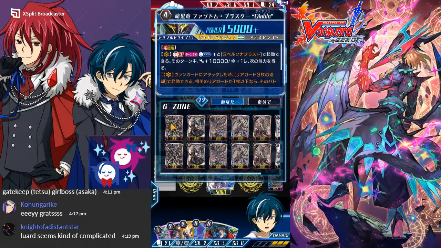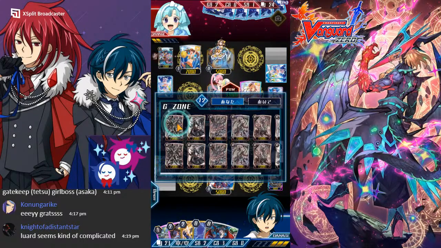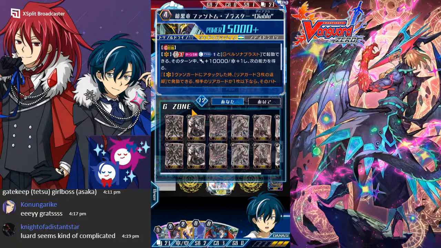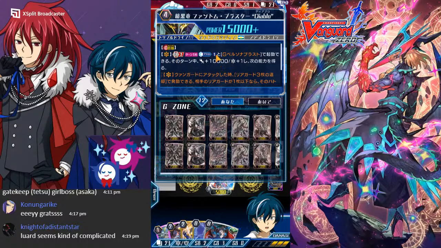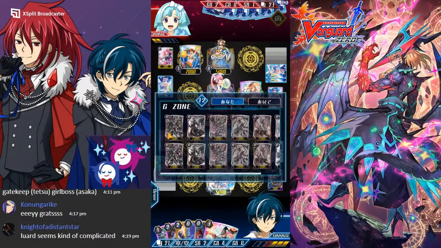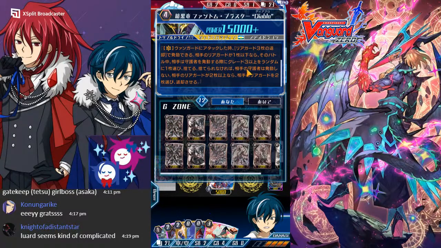I also have Phantom Blaster Diablo here because I didn't know what else to run. So I have this guy because he's completely generic. It's Counterblast 1, Persona Blast, GB2 of course, and then retire free rear guards. And then he has guard restrict, depending on how many rear guards.